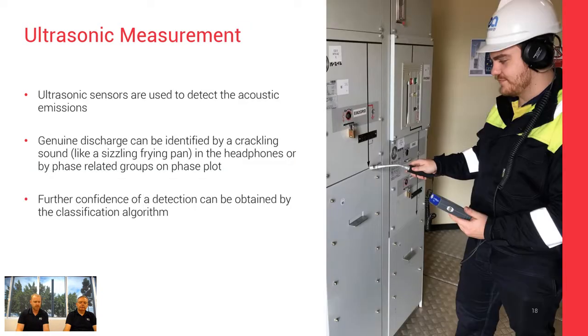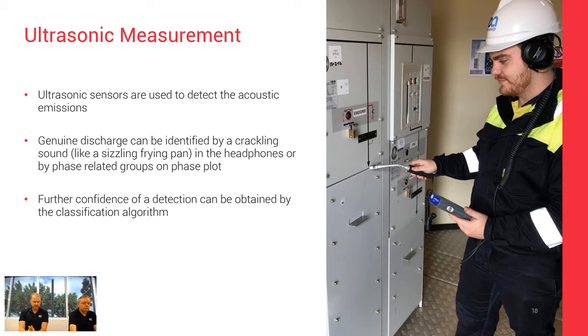Okay, next slide, please. The next technique is ultrasonic measurements. Ultrasonic activity occurs when PD activity is occurring. It's the sound given off by PD activity. So we use microphones, parabolic dishes, and what's called a contact probe as well, to listen for the sound waves that are given off every time a spark occurs or whenever corona is occurring.